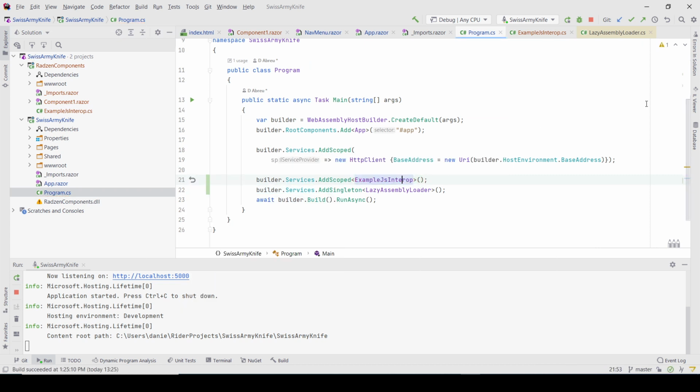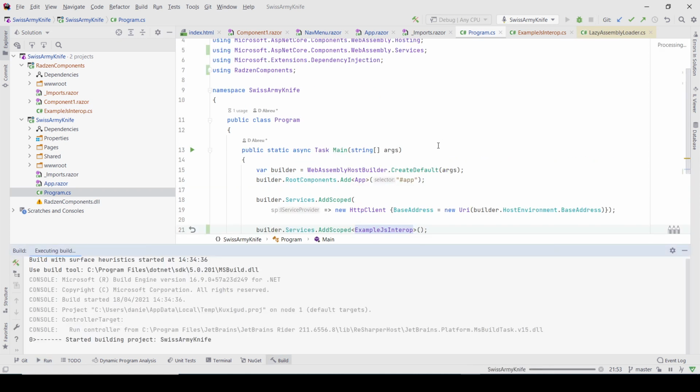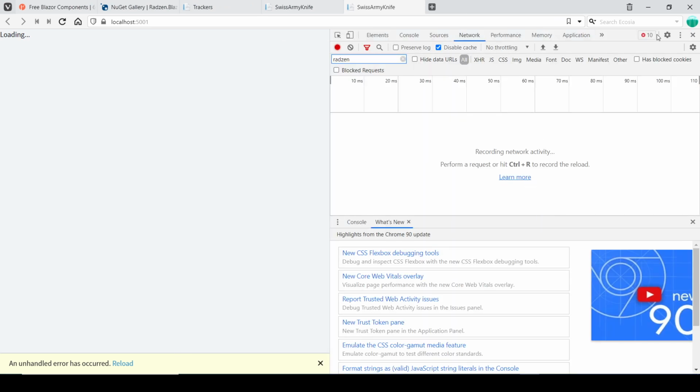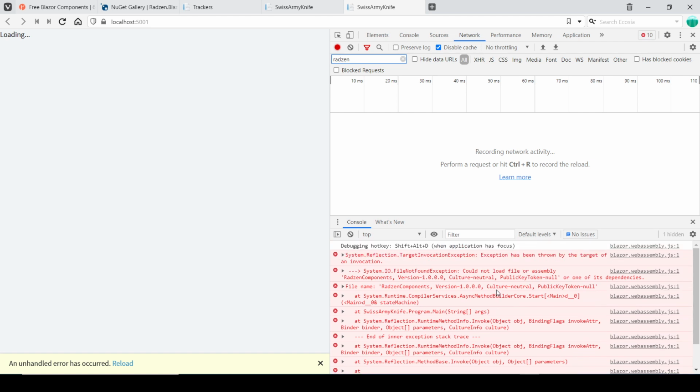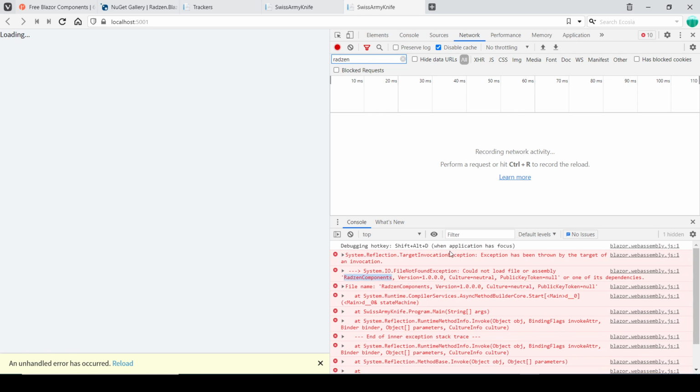I can just show, and I probably am going to do a video about that, how to solve this problem, how to do registration of services from lazy loaded DLLs. So as you can see here, it's now going to complain that it's not working because it was not loaded yet. And that's it for today. Bye.